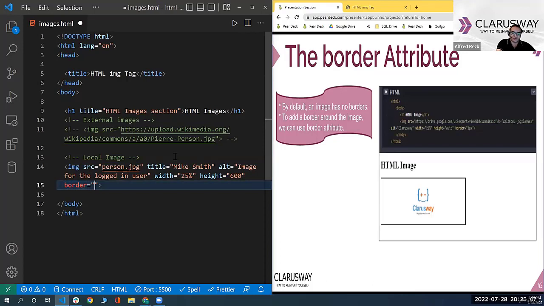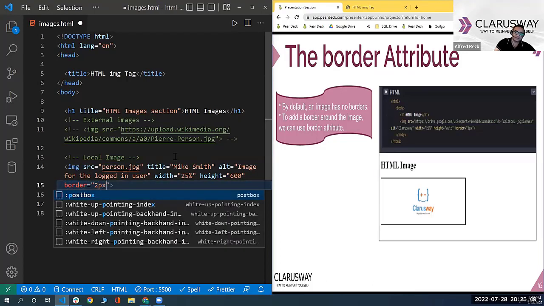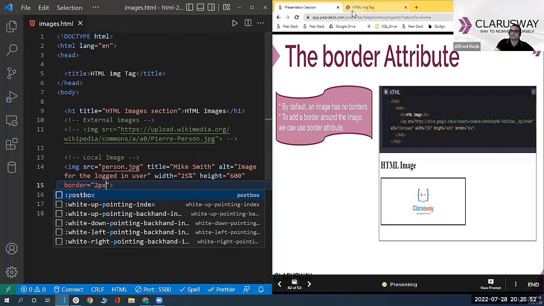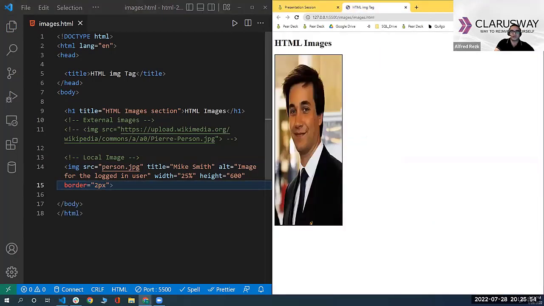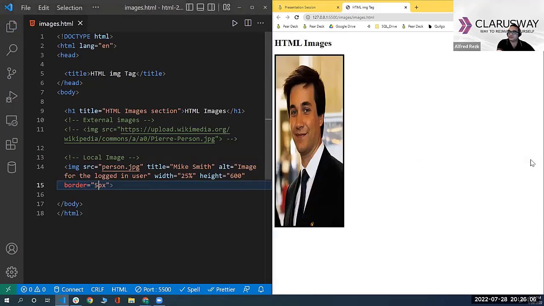So I want to have, for example, 2 pixels. You will see that now the image is surrounded by this black line, and the width of this line is 2 pixels. I can increase the width of that line. For example, I want to add 5 pixels. You see now it gets thicker. Okay, so this number in pixels is the thickness of that border.